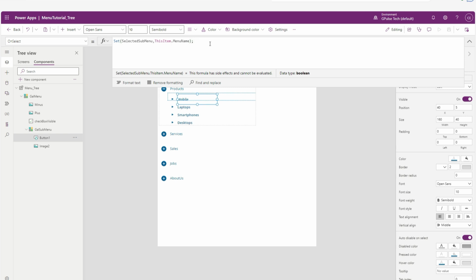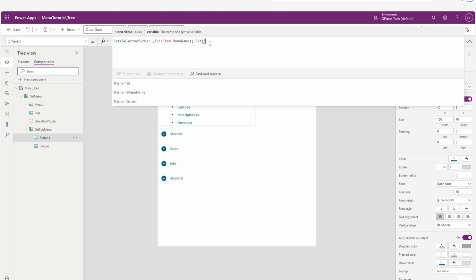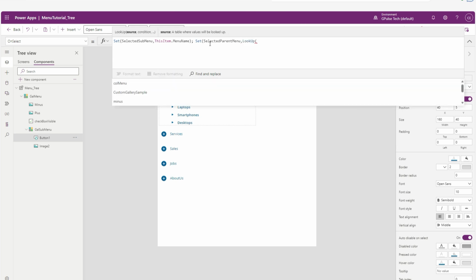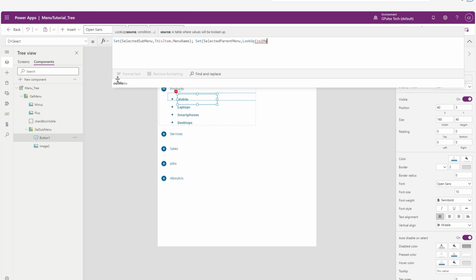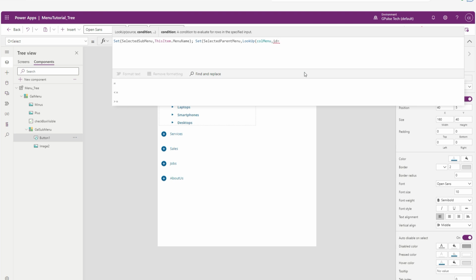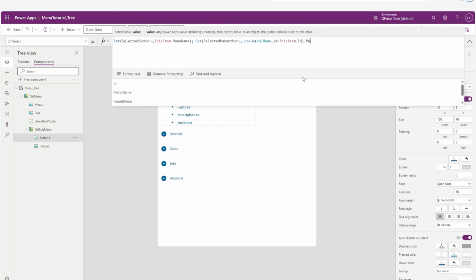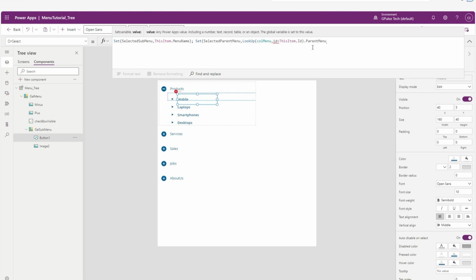As the parent menu is not available in this child gallery, we need to get that using a lookup. We'll add one lookup function and get that value in a variable, selected parent menu. I'll write a lookup to that collection, which is colMenu. So I'll match with this ID. ID is equal to this item dot ID. Alright, and I want to get the parent menu item. This parent menu will be stored in the selected parent menu variable.